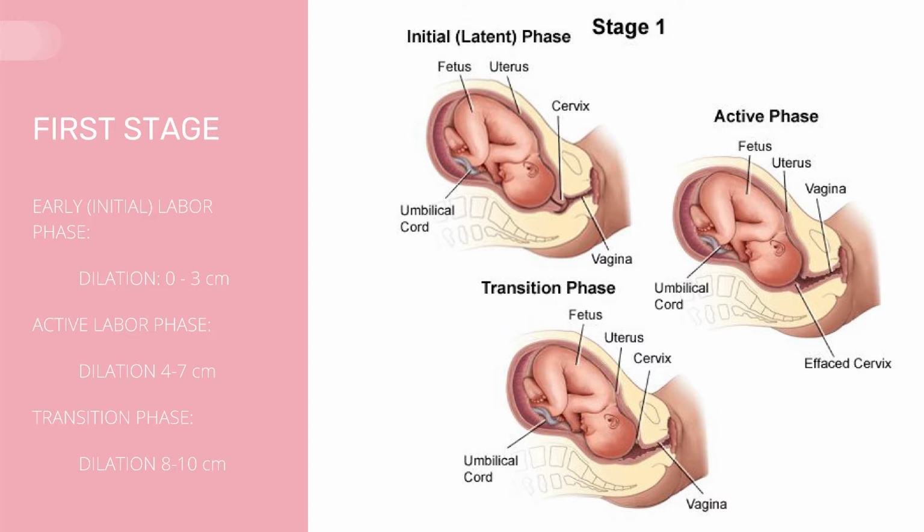So if you're at home, you're comfortable, your contractions are regular, your bag of waters has not broken, we do suggest you stay at home in the comfort of your own surroundings. But ensure that when you start getting more uncomfortable and the contractions are getting closer together and more intense, then you want to head into the birthing center. And again, think about traffic, how far your drive is, and don't time anything too late. But I like women to understand that early labor can be a long process and they may be more comfortable in their own home.